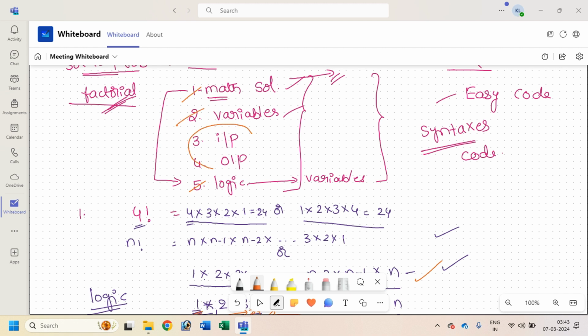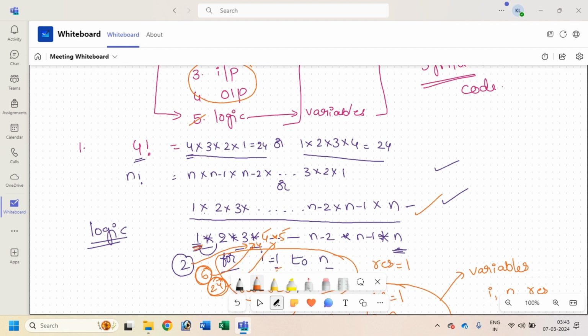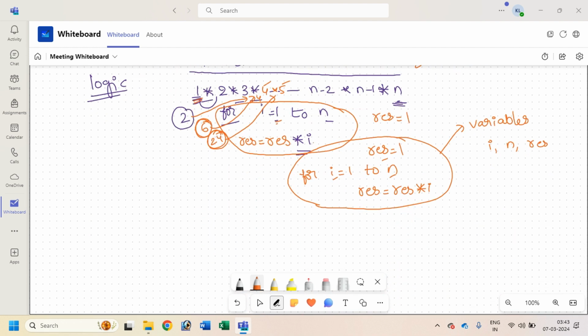Now among those variables, what are input variables and what are output variables. Now this is your input, which number factorial you want to calculate, and this is your output, and this is for loop purpose, the loop control variable. So for the factorial of a given number, how many variables are enough? 3 variables are enough. Okay.